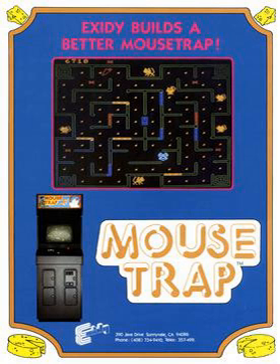Coleco's Intellivision port adds an audio warning when a cat is about to enter the maze, but suffers from blocky graphics. The score differs: cheese is worth 90 points and cats are worth 100, 300, 500, 700, 900 and 1100 points. Coleco also ported Mouse Trap to the Atari 2600, simplifying graphics and gameplay.